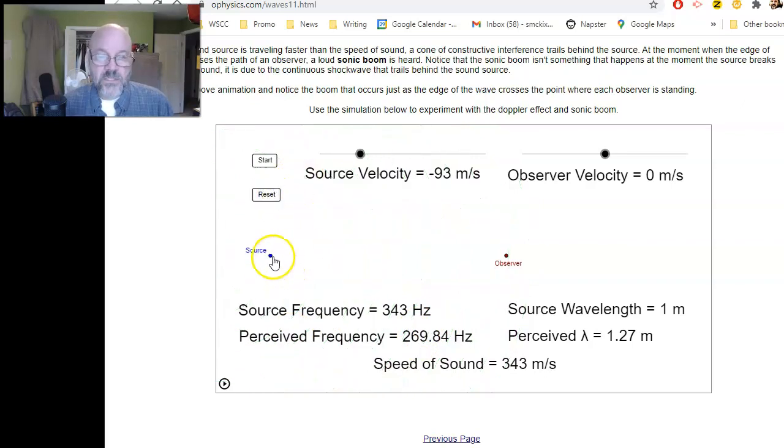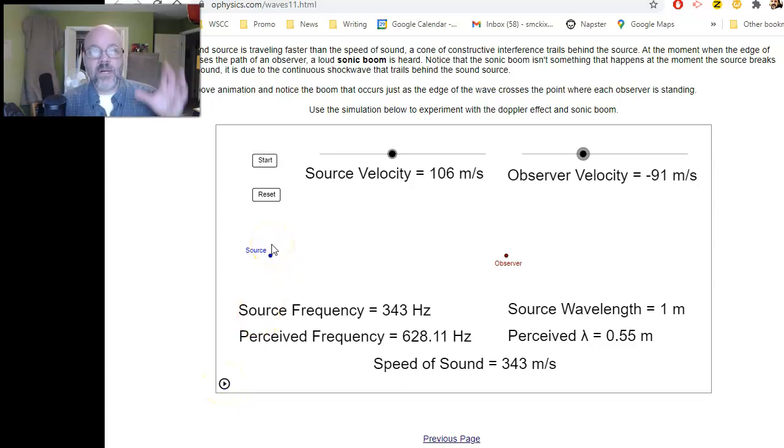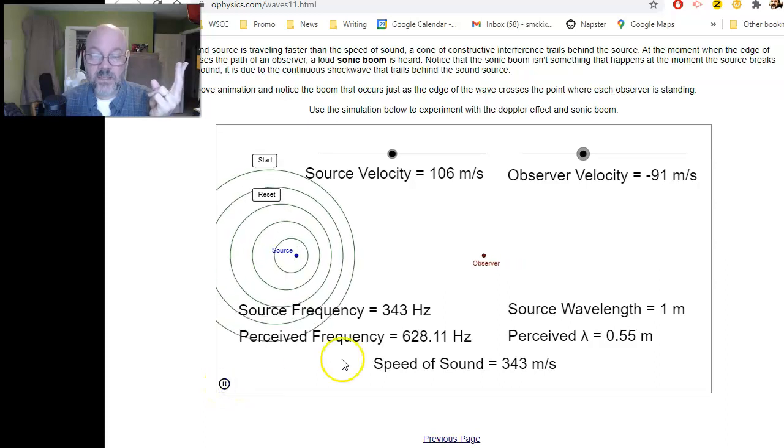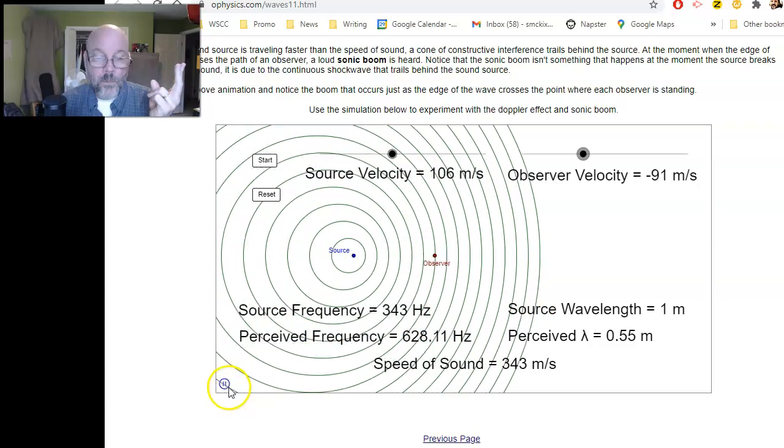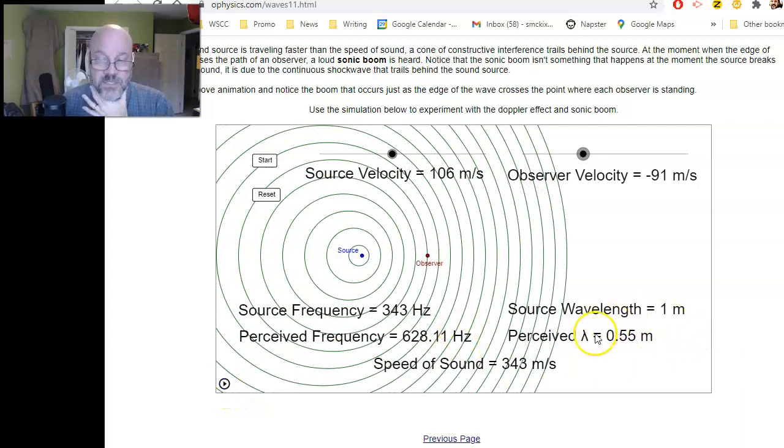Okay, let's take a look at one more situation, because we could have our source moving, and we could have our observer moving into it. Okay, so my gap is really going to get short quickly. All right, so the source is going to create a compressed wavelength, and the observer is not only going to have the compressed wavelength, but they're going to hit those wave fronts faster. So it's like a double effect. It's kind of like a double Doppler shift here. Okay. And so the perceived wavelength goes way down and the frequency goes way up.